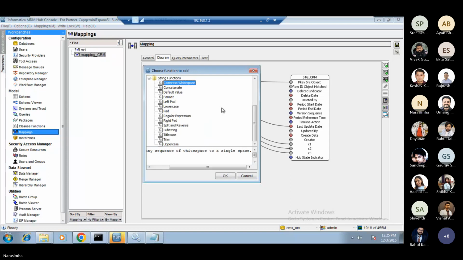Let us start from the beginning, which is compress white space. It converts n number of white spaces to a single white space. Can you see the description here? If you have, let's say, ABC and 10 spaces and then CDE, the 10 spaces will be converted to a single white space. That's what the compress white space cleanse function does. Clear, right? Yes or no?